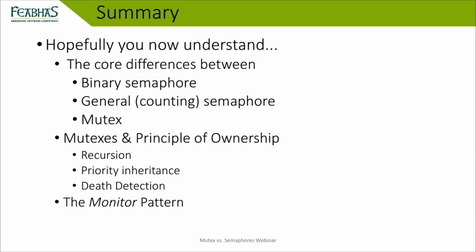And hopefully now, based on what I've said, there's this very simple clarification of what is a Mutex and what is a Semaphore. And it's such a simple model: the Mutex has this idea of ownership. That is all it really comes down to when we get down to it. And by having this ownership, it then allows us to do a number of different things to address some of those issues, such as the recursion. We can implement priority inheritance, potential death detection.